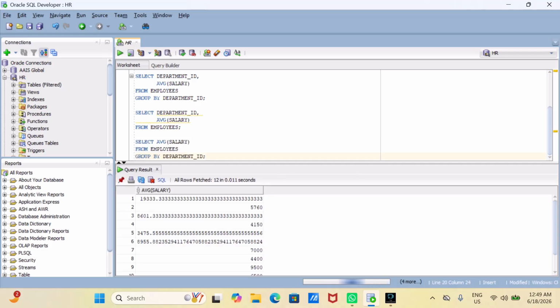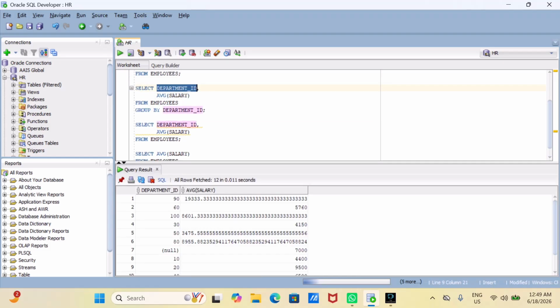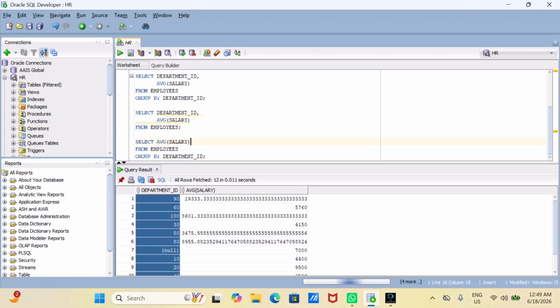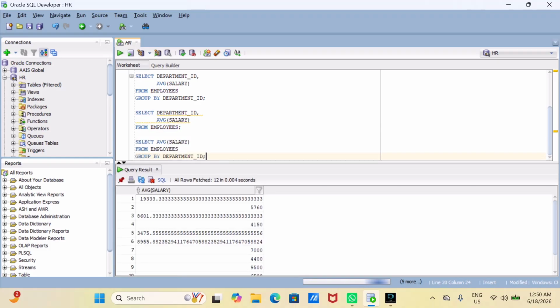This also is valid. In that case, department ID is not shown as a separate column. Earlier, as we had mentioned department ID in the select clause, the department ID column was shown in the query output. But here, as we didn't mention any department ID column in the select clause, only the average salary is shown.